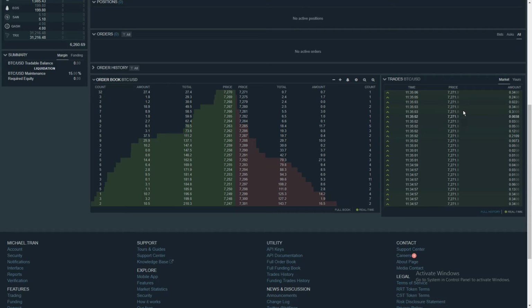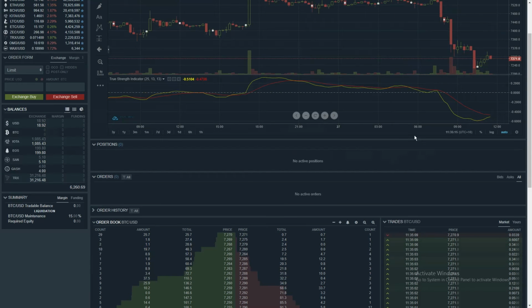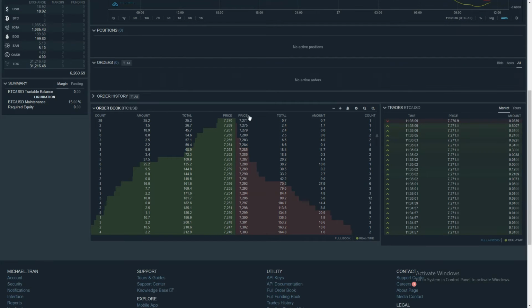Here, you can see that big line of green, so lots and lots of people buying. This is what I was speaking about earlier, a really thin line here as a lot of these orders get executed. It's interesting, it hasn't gained up, but it's probably just because of this bit of a drop here. People are seeing this as a nice little time to get themselves in. But you can see there that a lot of orders are coming through. We can see that little skinny line across there as people have executed a lot of orders.